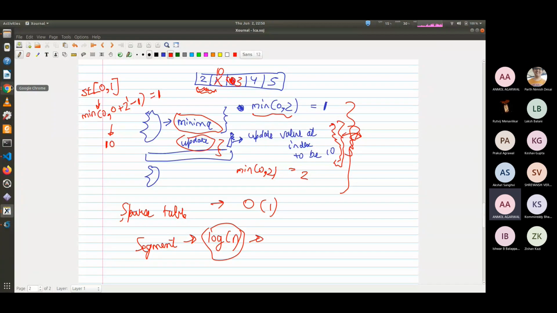Parth, I hope I answered your question. Can you explain why we can't use a simple DFS array to do the same thing instead of a Euler array? Okay, cool, I'll come to that. Okay, so what do you mean by a simple DFS array?